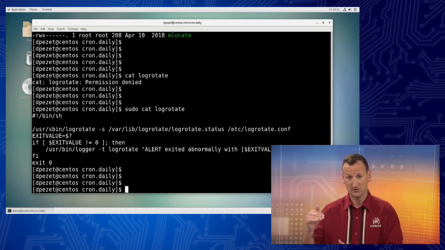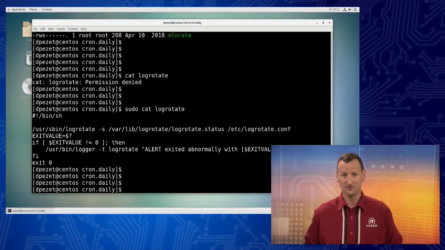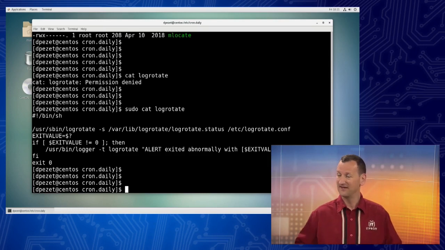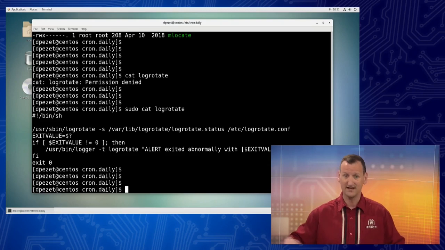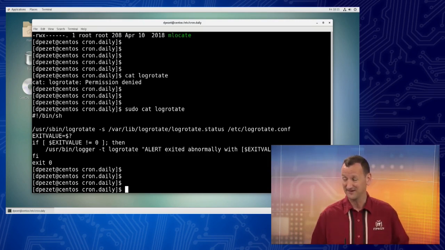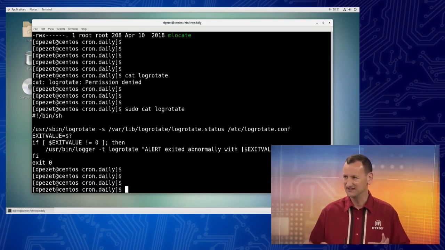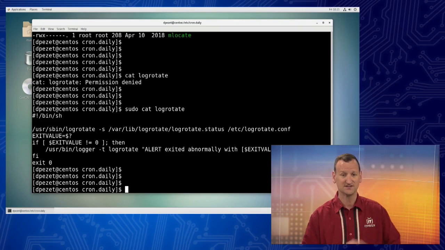So you can write a bash script that does exactly what you want, like my backup.sh file. I could just copy that into the daily folder, and now I'm doing daily backups. Or I could copy it into the monthly folder, and now I'm doing monthly backups. And that way, I easily have those scheduled, and it's recurring. It'll just keep going every day, every month, until I go and remove the script from there. So that's pretty easy. In fact, you could argue that it's easier than the @ command because I don't even have to type a time, except there's some uncertainty here. And that uncertainty is something that doesn't work for every task. But if I'm just concerned about, I need a backup once a day, this is perfect. We throw the files in there and then we're in business.